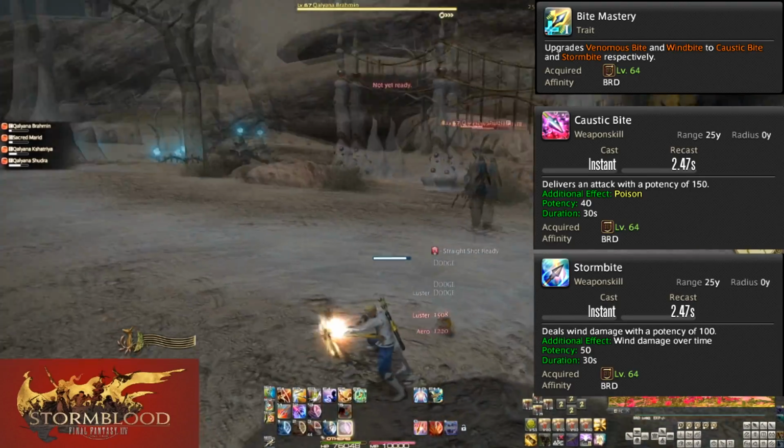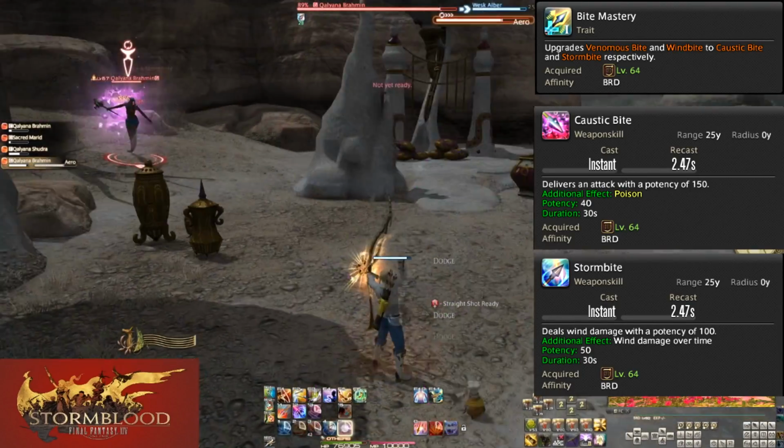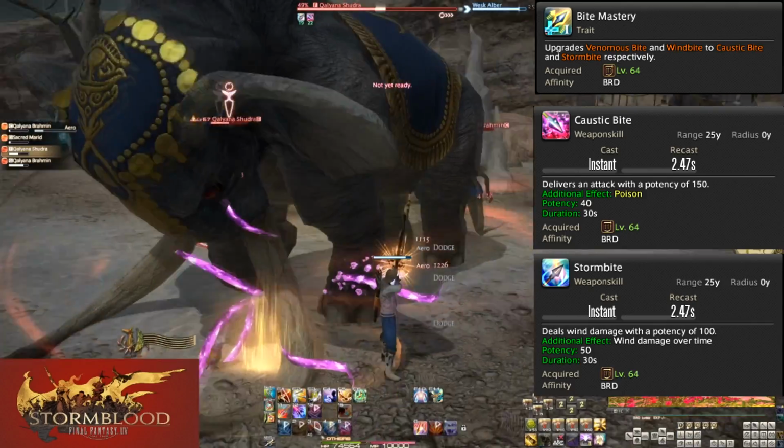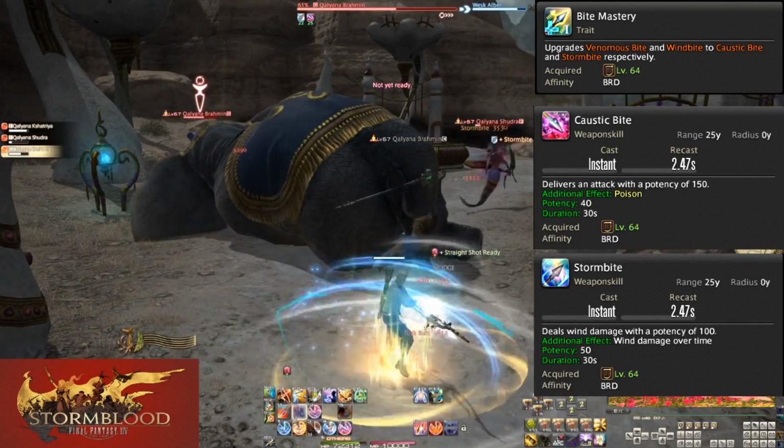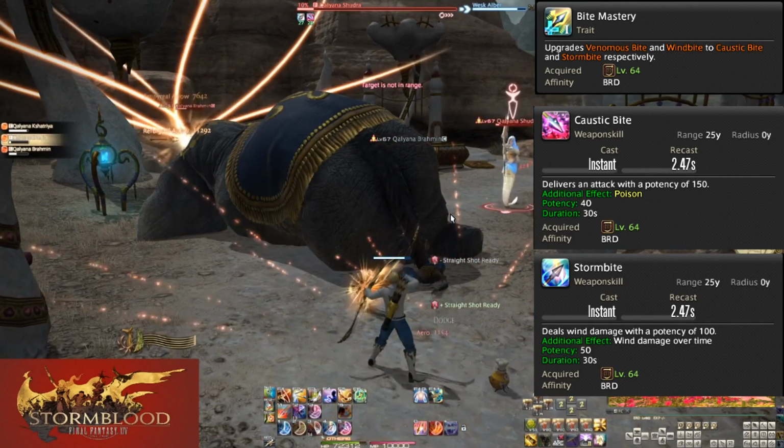Windbite becomes Storm Bite with a hit of 100 potency and a dot of 50 potency for 30 seconds. In total, 600 potency. Simply put, this is a big damage boost.